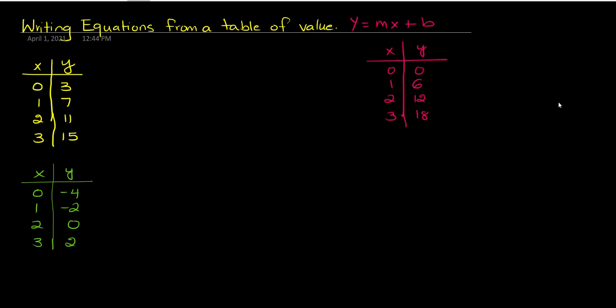A linear equation is basically an equation that is written in y equals mx plus b form. What that really means is that in a linear equation your rate of change is constant. It's a continuous change. It does not change. And your b is your y-intercept, that is your starting value. When x is 0, that's the value of y, which is called the y-intercept.